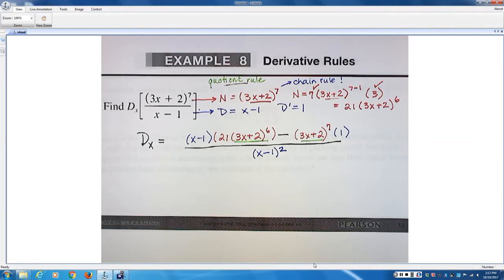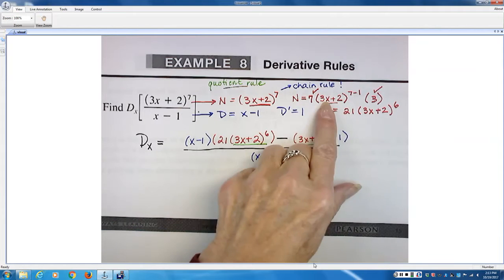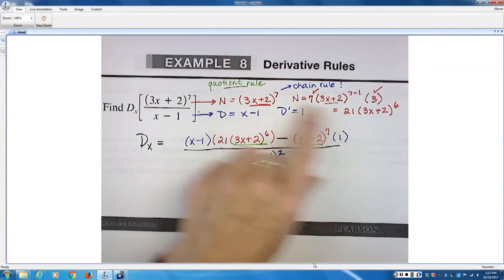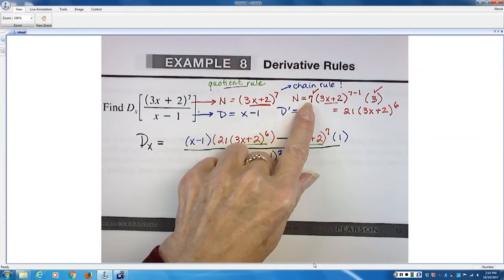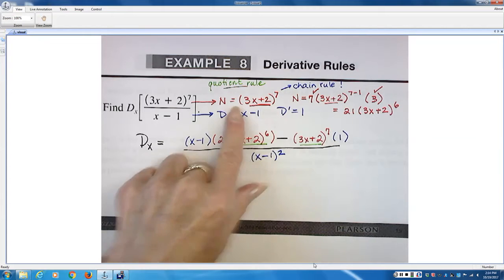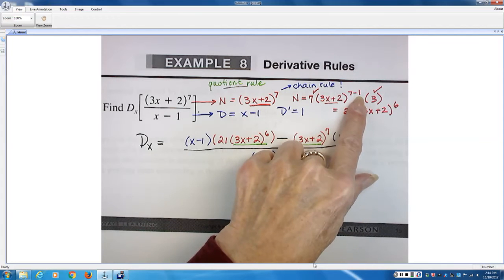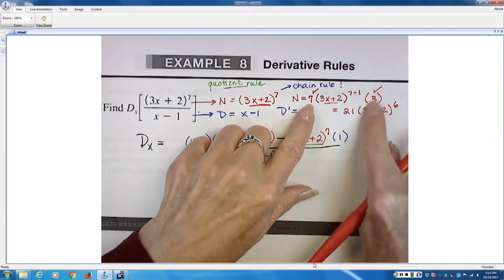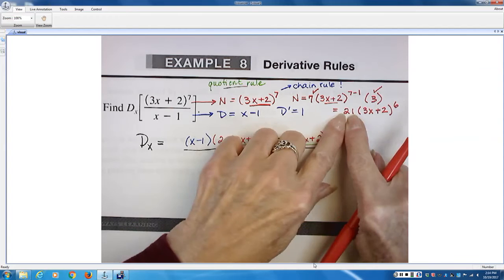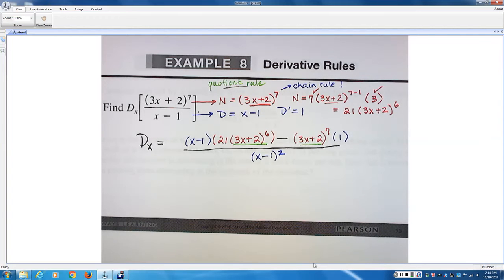Multiply that by the derivative. It's part of the derivative, okay? Because this has this derivative, and then the 7 in the front is from bringing down your 7 and then reducing your 7 by 1. So it's easier to keep up with this 7 and the 3 if you'll just mush them together, so you don't have quite as many sets of parentheses to write.